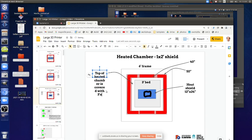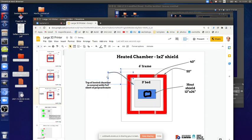Where does the blanket go? Let's say this is the actual print area. I'm trying to think, so let's use one of these boxes. Use a cup, or this thing. Yeah, the mug is better for modeling. So imagine that's our print area. We've got that hole.